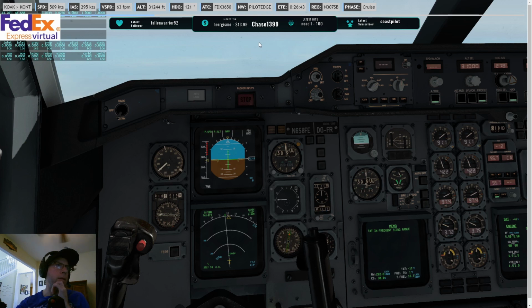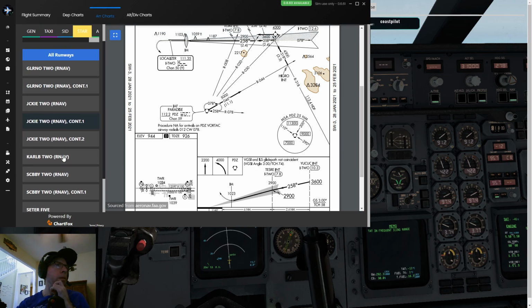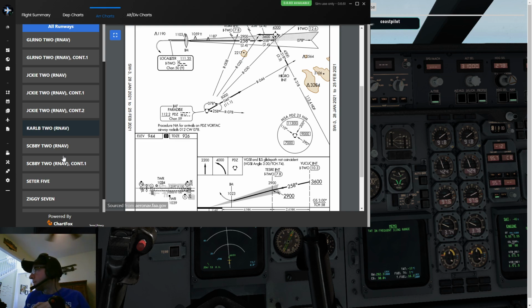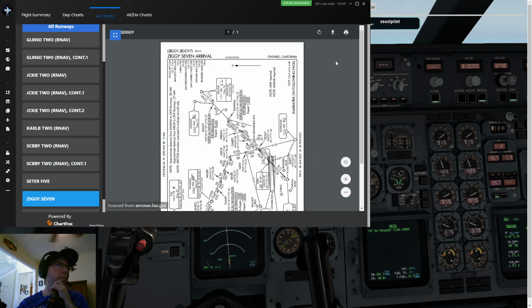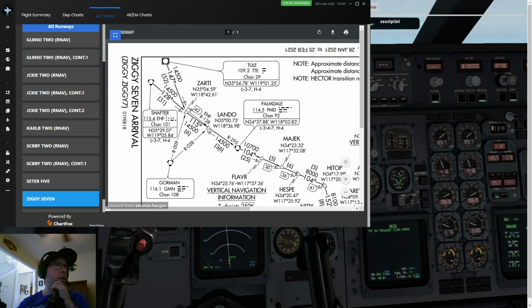So, like I said, we'll probably get an instruction to cross Palmdale 10 miles or something. Request, and that would look like, let me see. Climb and maintain flight level 180. Oakland Center, good afternoon, Challenger 643 Charlie Romeo, flight level 190. Oakland Center, Palmdale, flight level 410. So you'll see here, this is 36 miles between Lando and Palmdale. So when they say cross Palmdale 10 miles.